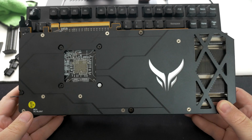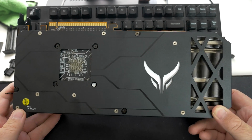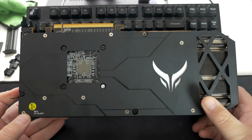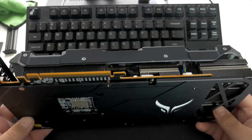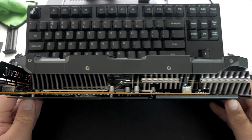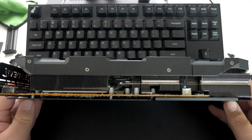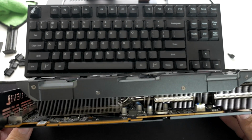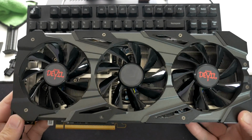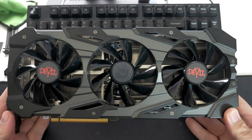But for my testing, it seems like the 5700 XT is a faster card than the 2060 Super, and they both cost about the same thing. So, pick your sides there. You can go one way or the other. You really can't go wrong with either of them for 1080p or 1440p gaming. Pick the side that you like, and FreeSync or G-Sync maybe is a variable for you, or preference on software or something like that with NVIDIA's versus AMD's Radeon software.